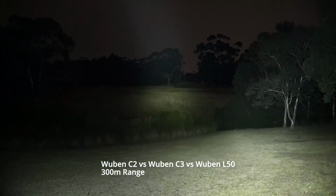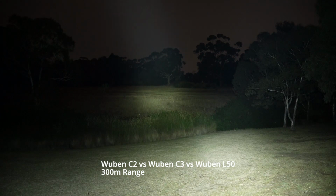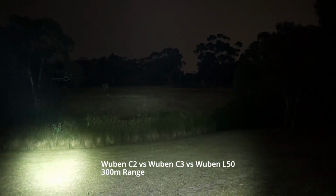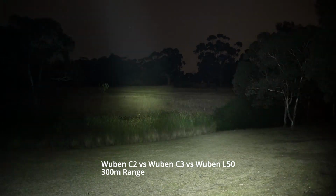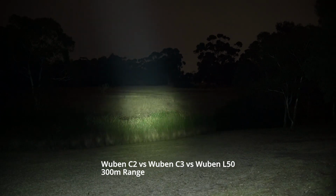You've got that smooth reflector and obviously the high-powered LED in there, but the C3 does have a nicely diffused hotspot and runs a lot cooler. Okay, let's compare the C2 to the L50.